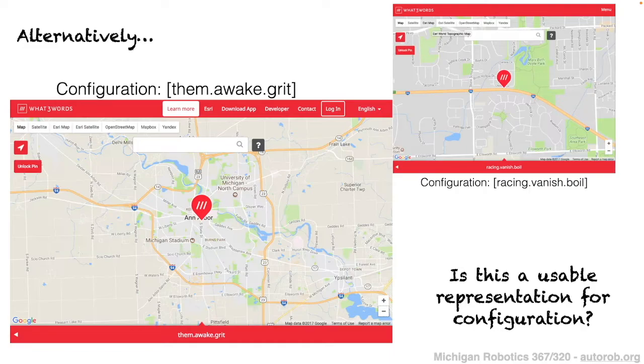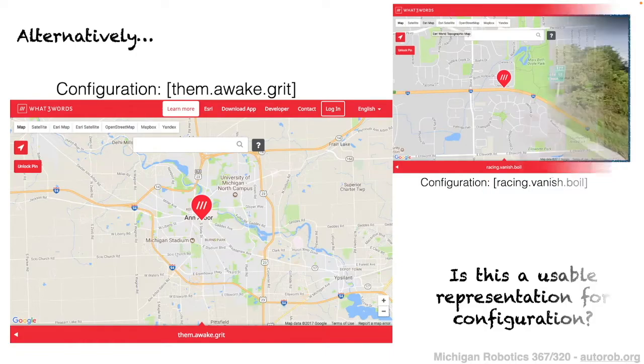But the question that comes up, whether we're using latitude and longitude or this what three words representation, or really any other specific representation, is how usable is that for robot configuration and for the specific tasks that our robot operating system is going to be using that configuration for.